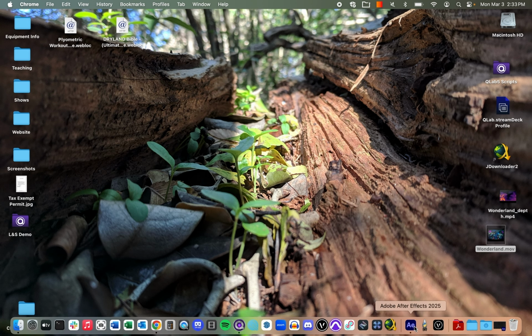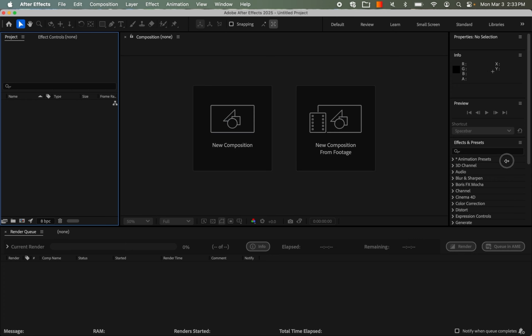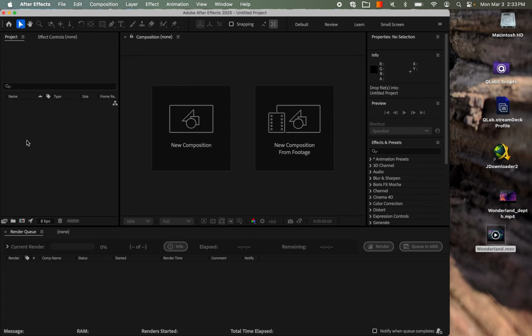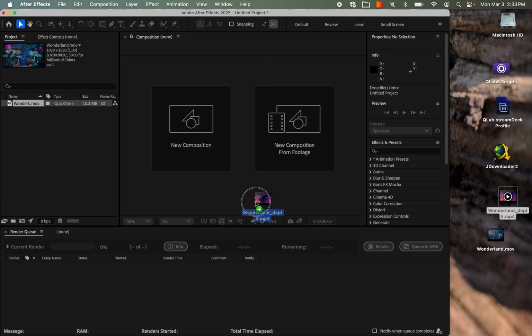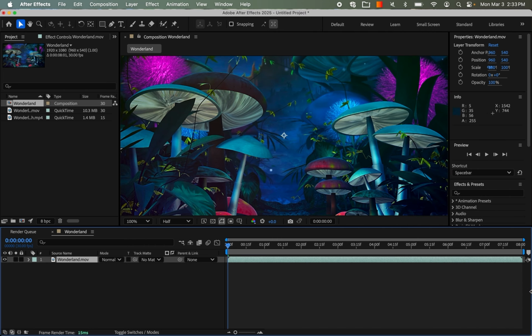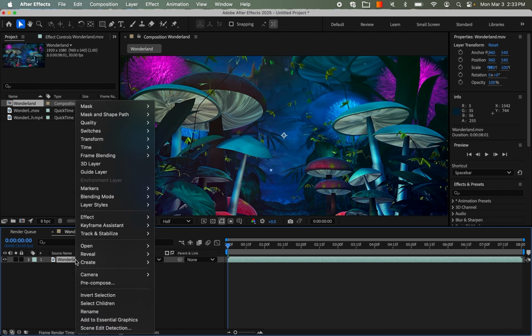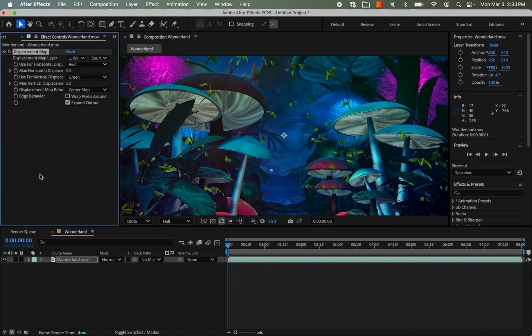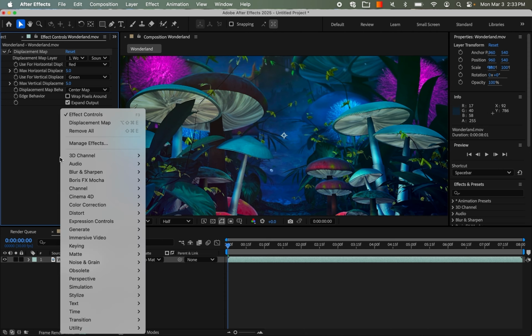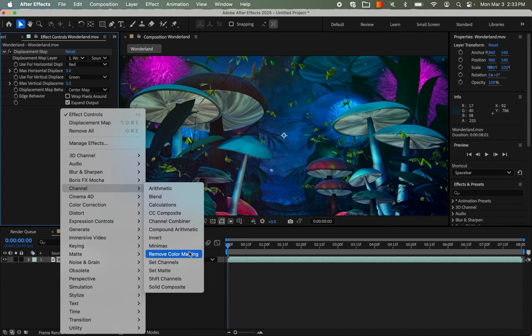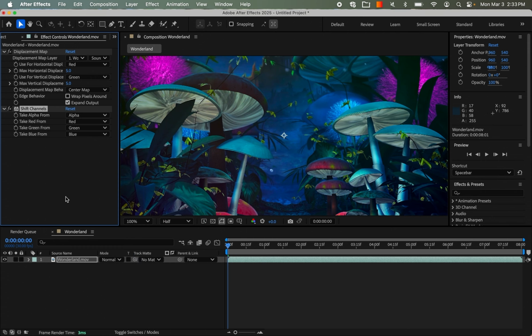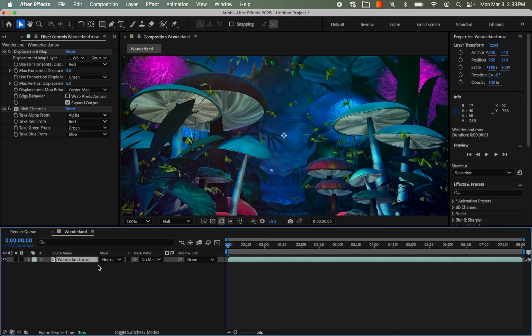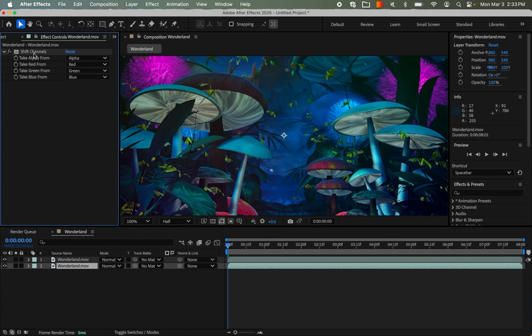Go to After Effects. Let's drag in that and our depth map. Let's create a new composition. I'm going to put displacement map on here. And while I'm at it, I'm going to put shift channels. That'll be where our color comes from for our anaglyph effect. I can go ahead and copy paste that. On my second layer, I'm going to get rid of the displacement map. We only need it on the top layer.